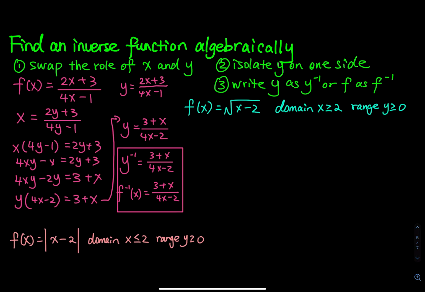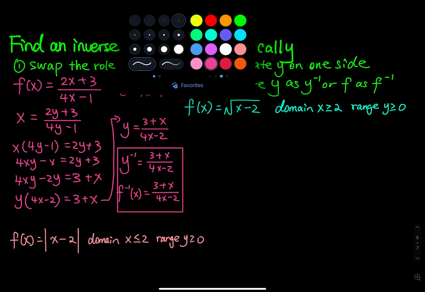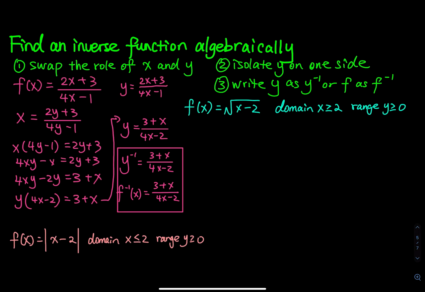All right, so let's do the blue one. So the blue one, we have f of x equals the square root of x - 2. I gave you the domain and range as well. So first of all, you change this to y equals the square root of x - 2. And then at this point, we still have x greater than or equal to 2 and y greater than or equal to 0, right? Domain and range.